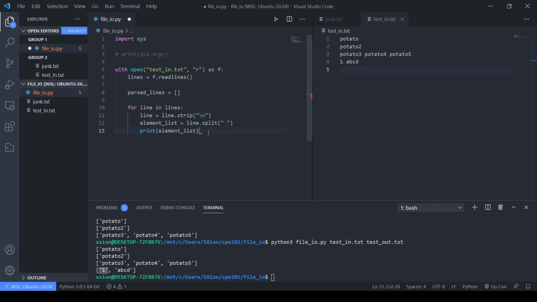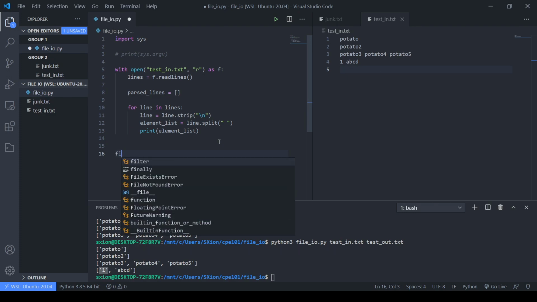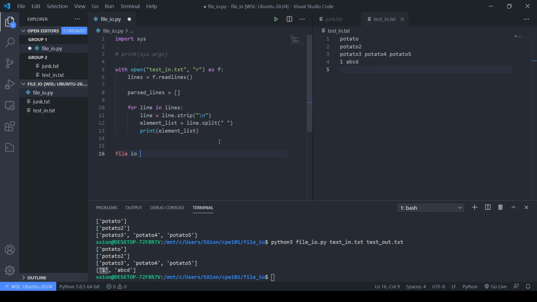So I will put the things that you will need to understand in order to complete Lab 7. File IO stuff. That's things like open. You will need sys.argv. So that's to handle command line arguments.